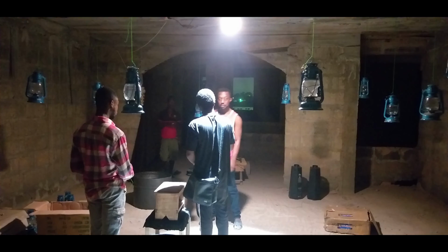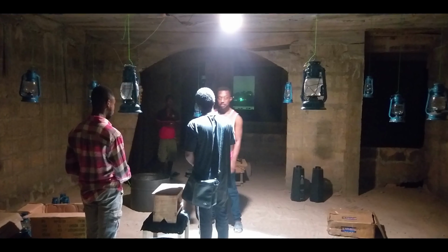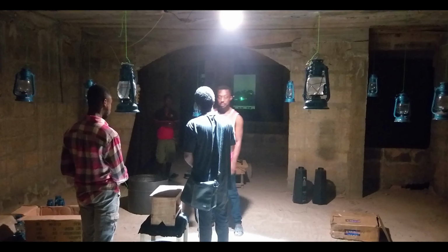So I used just a few props of the same kind, lanterns hanging from the ceiling, and that was just to depict a concept where all those signify his competitors as the subject matter, and he just hit them down as he rapped, meaning that he was bringing down his enemies and his competitors, that none of them was at par with him. And that was just about that.